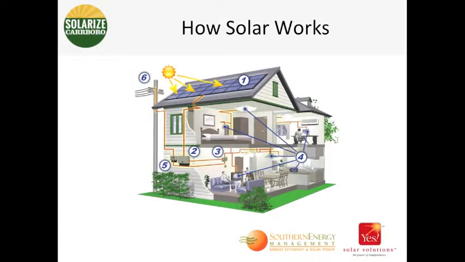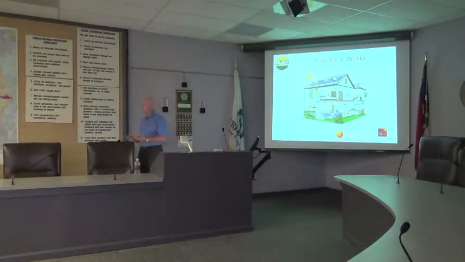This is a fairly good representation of a net metered system on a typical home. Obviously, in most cases, we want to try and put our solar modules, solar panels on the roof, preferably with a south-facing, southeast, or southwest-facing roof, which would be best for solar production. Sometimes you can do west-facing roofs.